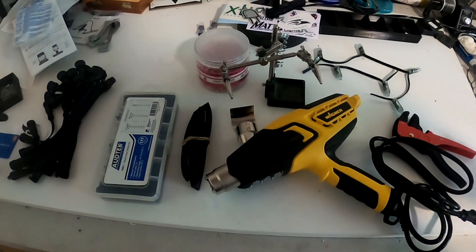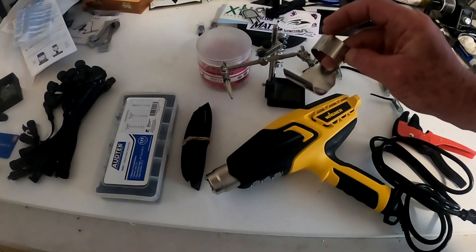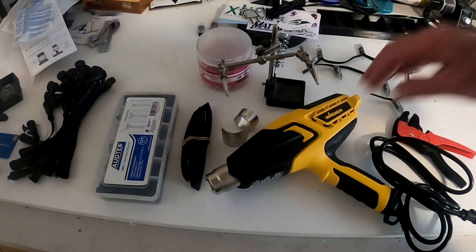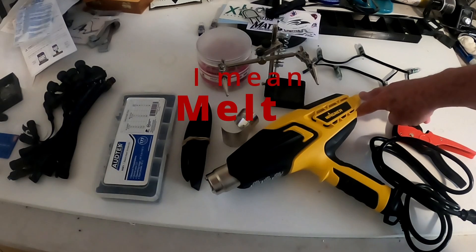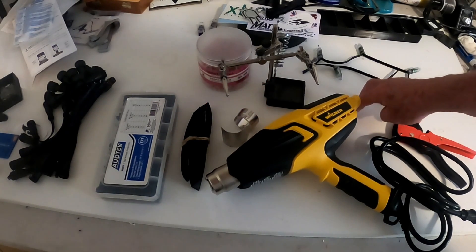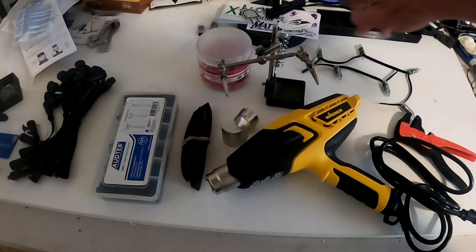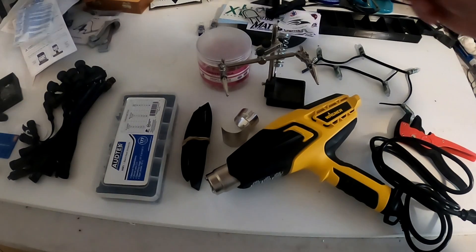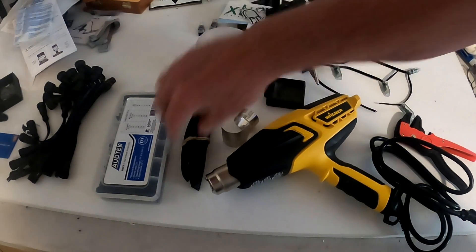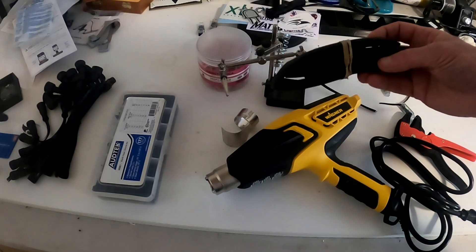In order to use the solder sleeves, you need a heat gun. Some people use a torch or a lighter, and those will work. They do have a nice attachment to try and concentrate the heat so it doesn't go all over the place. Make sure you're careful with the heat below — this is a wood table so it doesn't burn, but if you have something below, put some sort of protection so you don't melt it, because they do get quite hot. When I'm connecting pixels together like inside a prop, I'll use just the solder sleeves — there's not a whole lot of movement going on.